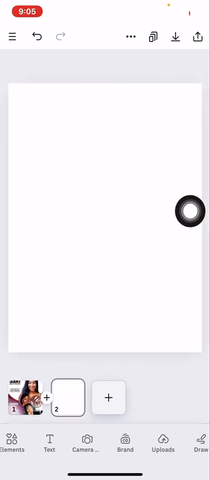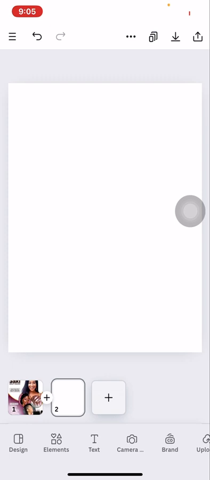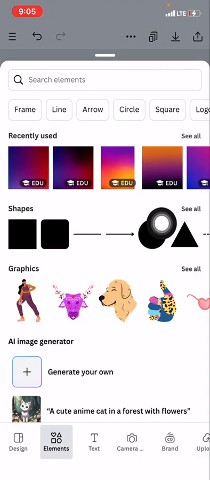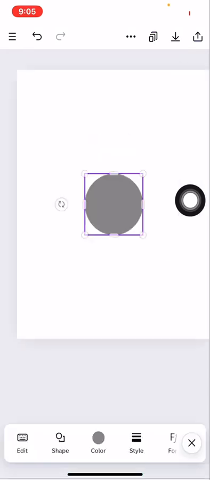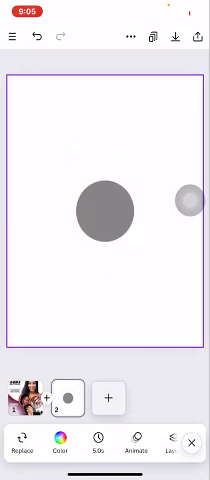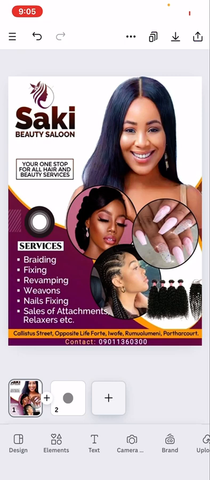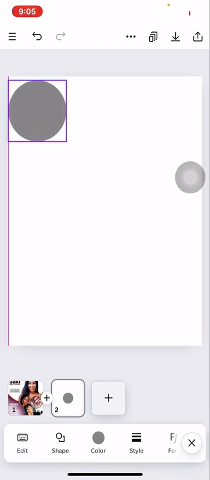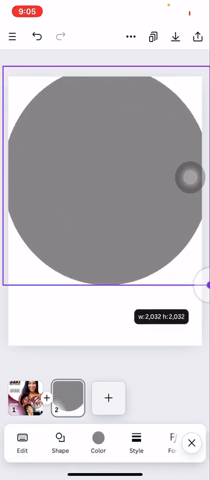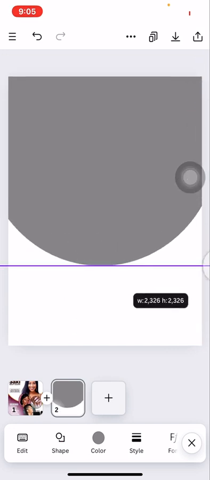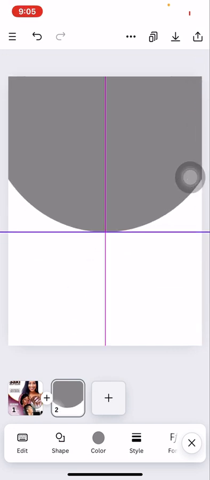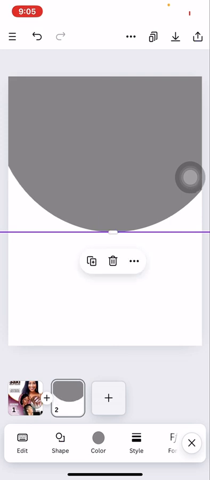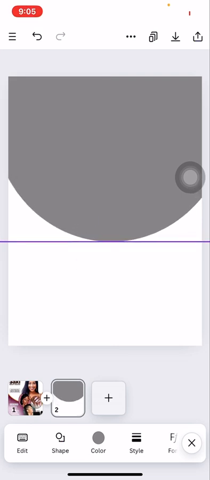So I'll just work on my background first. I'll go to elements, and I'll just bring in a circle. Watch me very carefully. I'm going to bring in a circle because this particular background over here is actually a circle. So as a master or as a graphic designer, when you see certain things, you have to know that this is what they used at this place. You understand? So this 21 days masterclass actually helps you to know how to use elements on Canva or any other application.